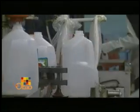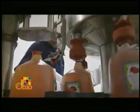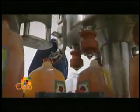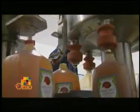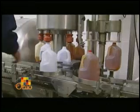Our cider does change through the season. Our first cider that we make in Labor Day weekend will be much tarter and much more acidic than the cider we make at the end of October, which has a lot sweeter or more mature apples in it. So there's no way to control that because the apple controls that.